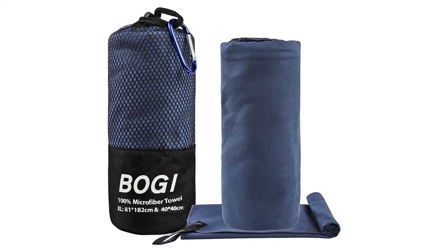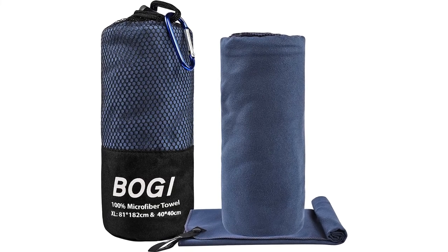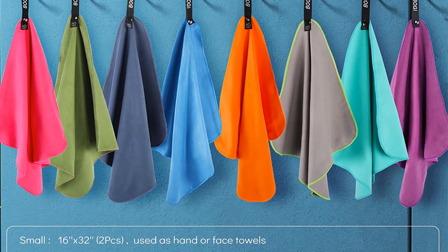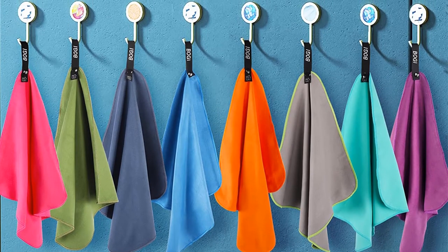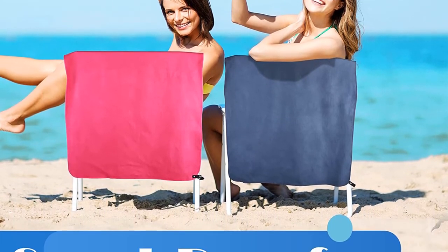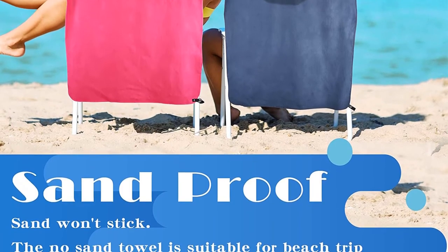The softness and design of the fabric make it a great towel for drying off after a long, vigorous workout. One downside of the Bogey microfiber travel sports towel is its durability — some customers have reported that the threads ripped at the seams after washing in their washing machine. It's recommended that you hand wash your towel or use a gentle cycle if you machine wash it to maximize its durability. It can be used as a handle or strap; wrap it around your wrist or shoulder to feel the real comfort.